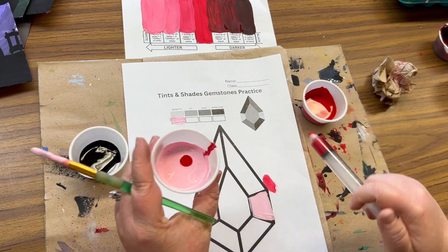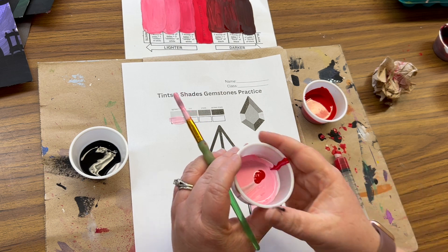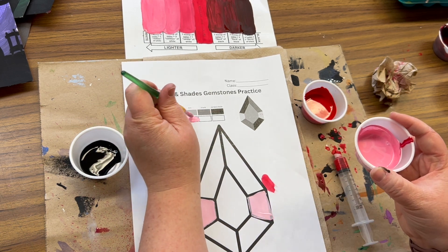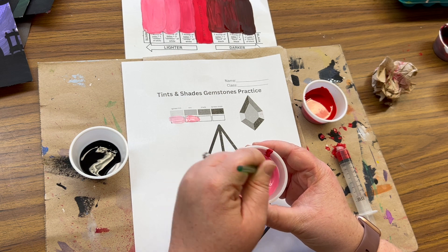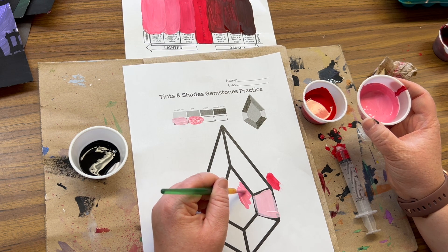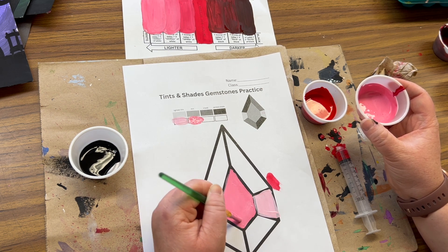More red — stir. This one should be more like a regular pink. I'm going to add some more red — a good squeeze there. Let's compare it — it could be even more different. Your eyes are looking for difference. That's more different — so this one is going to be our middle piece based on this map. I'm going to bring my brush up to the edges of those black lines; I don't need to cover those today. Just bring your tint there. Wonderful.